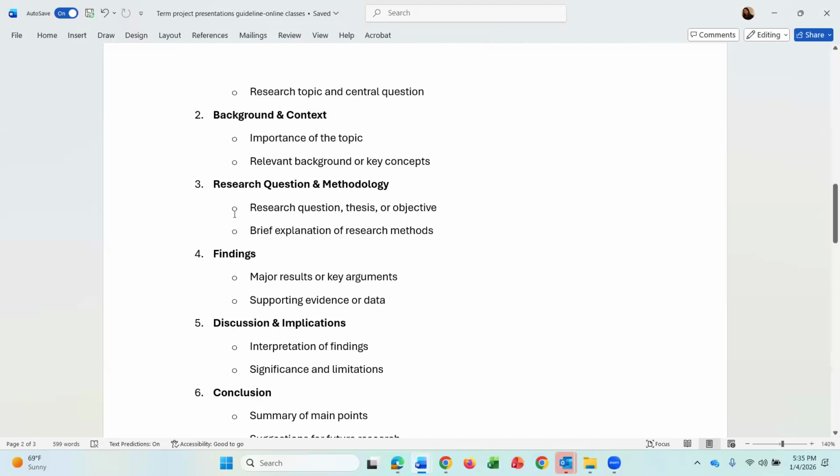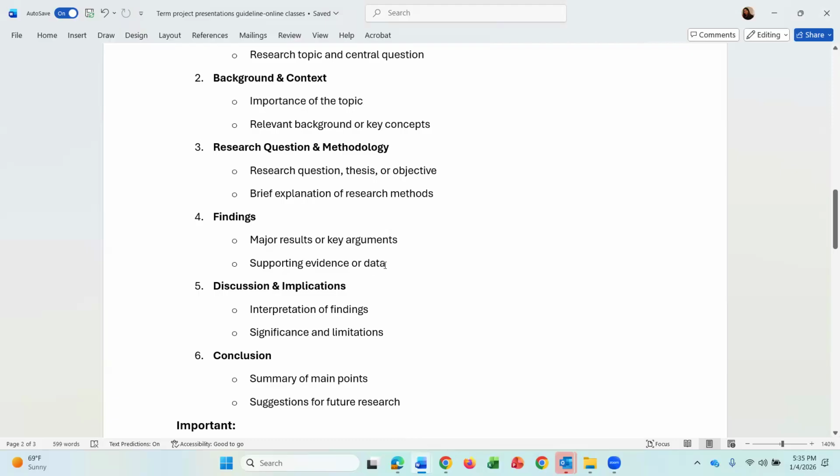Then you are going to discuss your major findings. If you have data charts, that's the part where you are presenting them. You are going to explain what your findings mean. If you had any sort of limitations, let's say working with data, missing data, any type of limitations that you had when you were doing your research, that's the place where you also want to explain. And then you are going to have a conclusion and summarize everything, and then you are done.